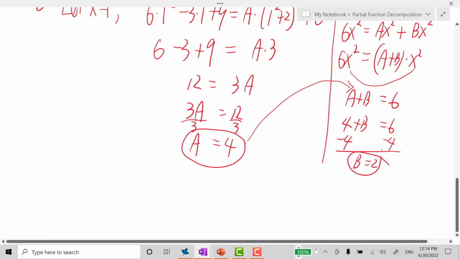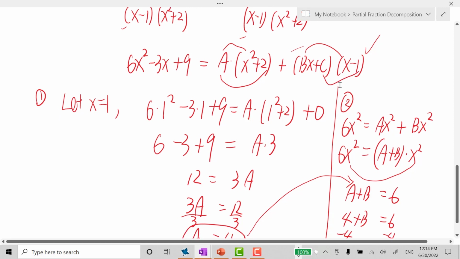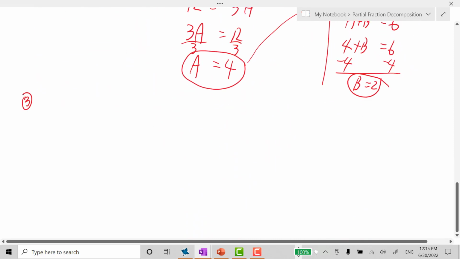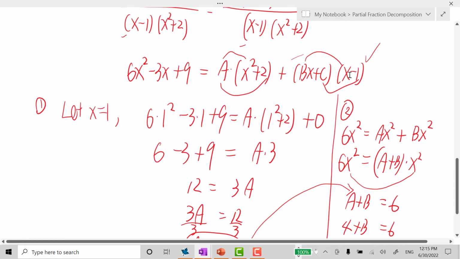So now we locate two variables, a and b. In terms of finding c, we're using the constant. The constant term comes from two sources: a times 2, that's a constant on the right, also c times -1, that's another source of constant. On the left, the constant is only 9. So step 3, 9 should be equal to the constant on the right, which is 2a minus c.